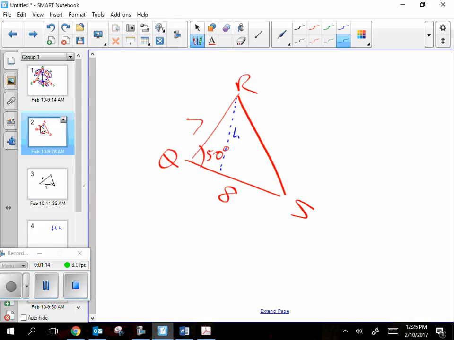All right, take a look at this one for a moment. I have purposely named it without a C in it. It's got Q, R, and S. So my question for you is twofold. Number one, is this set up well for law of sines? No, because it doesn't have a side and the angle across from it. Is it set up well for the law of cosines? Yes, except for one little thing.